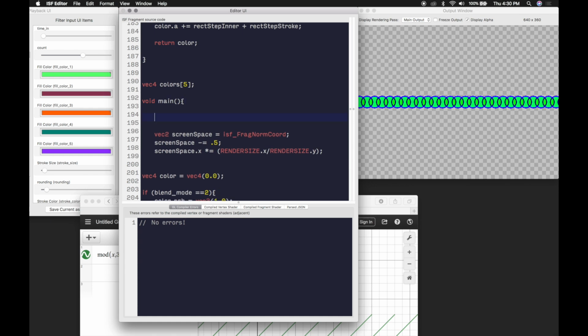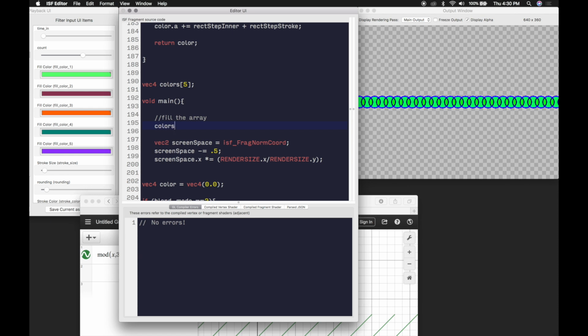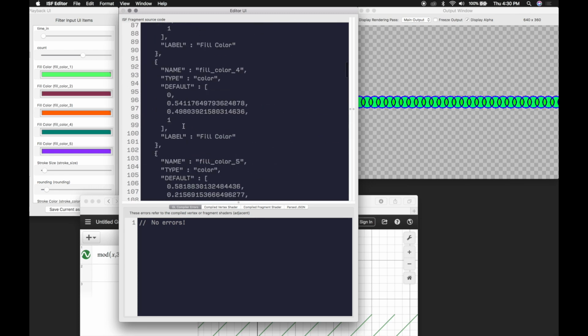And then I'm going to fill the array. So the first thing I'm going to do is fill the array. And colors 0 is going to be equal to fill color 1. And I've changed my mind on these names of these things. I think the number of the color internally would make more sense if it was the color of the number in the array.